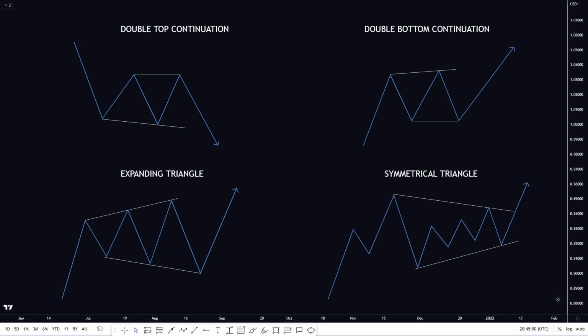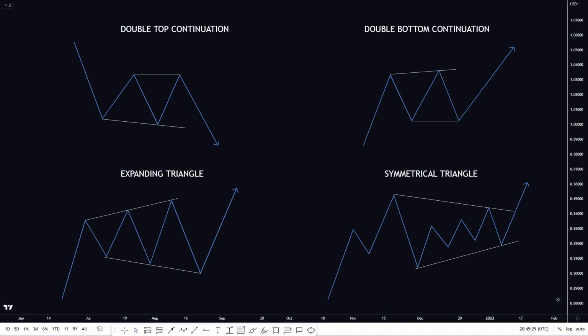So this is just a different format of having a 3-touch structure, and this one is the expanding triangle. And after we get that 3-touch, when you realize that price is actually beginning to expand, and the volatility is actually increasing in the market, that will allow you to take the initiative and think to ourselves, okay, maybe we've got enough confluence now that we've actually had our impulse and correction, we've had our 3 touches, now maybe price wants to continue moving in the upwards direction, so now I'm going to get involved in buy trades.